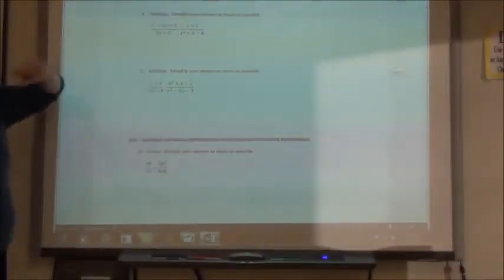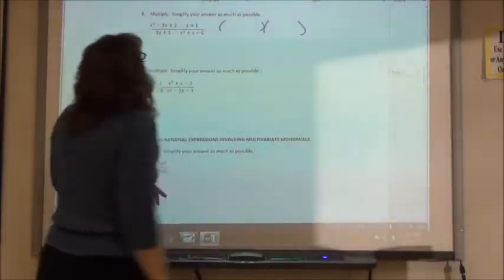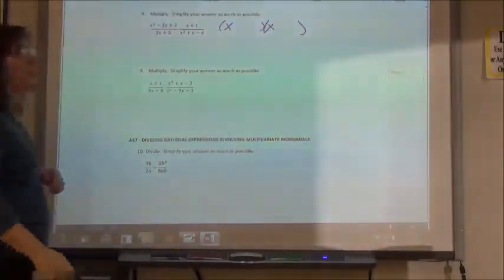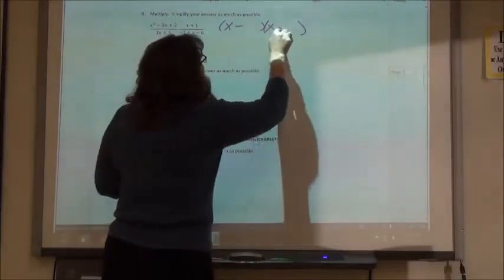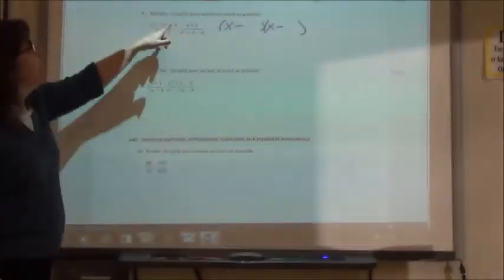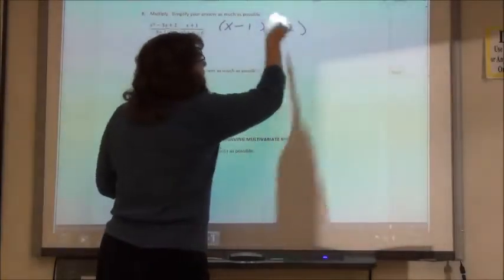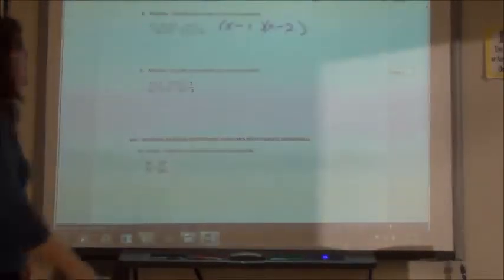we're going to start with the top of our fraction. It does have the squared, so we know we can FOIL that out. Factors of x squared would be x and x. My signs, since the end is positive, they're both the same as the middle, and the middle's a minus, so we know it's a minus and a minus. Factors of 2 that add up to the 3 in the middle. Well, 2 only has one pair of factors, 1 times 2. That happens to add up to 3, right? We got the top factored.